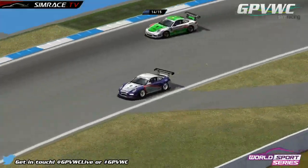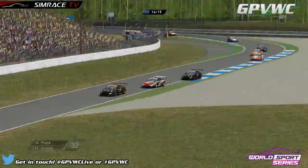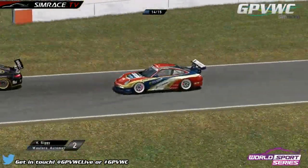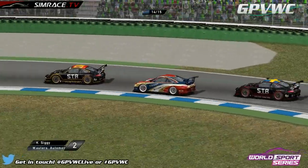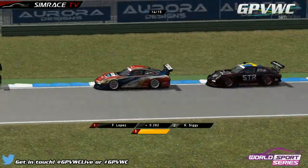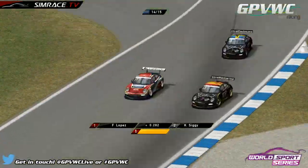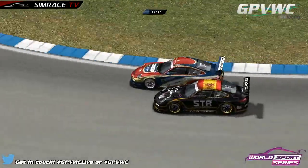It can happen in the middle of the field, and it can happen at the front of the field as well. And the battle for the lead is certainly not done and dusted here, as behind we have the two Adonises of De Vries and Heasterbeek now battling out with Canapino in P6. Harley Hamlin's all on his own really in P7. Bit muted. Oh, it's all for the lead.